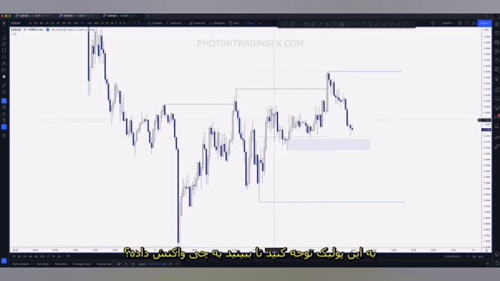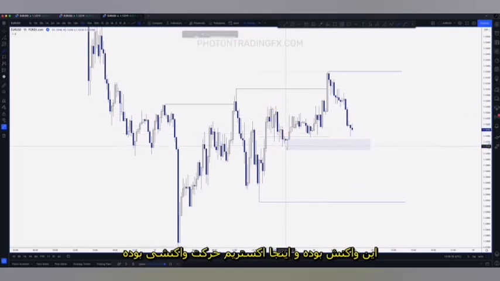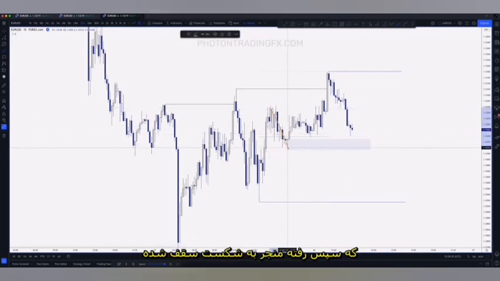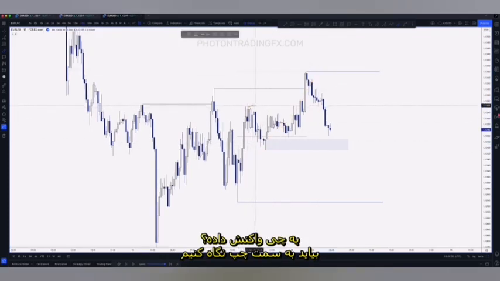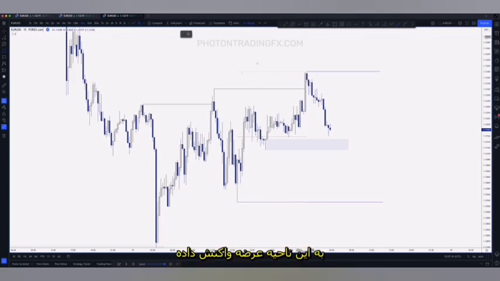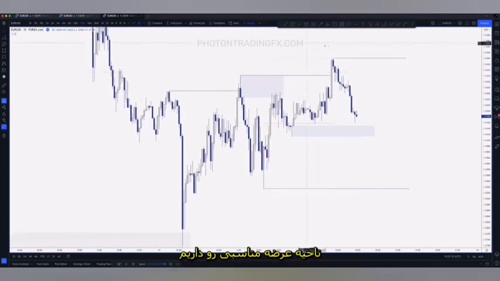Is it a flip zone? Well, this is the pullback, okay? Look at the pullback essentially to see what it reacted to. So that's the reaction, and then this is the extreme of that reaction leg that then went on to break the high. So what did this react to? Well, let's look left. It reacted to this supply zone here, okay? So we have this supply zone here.